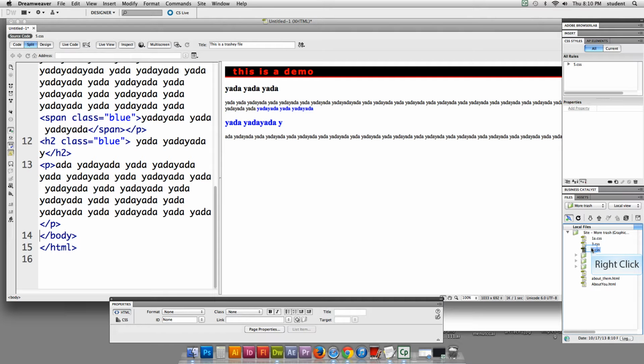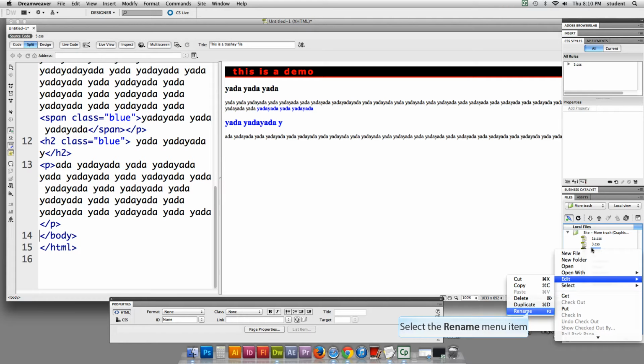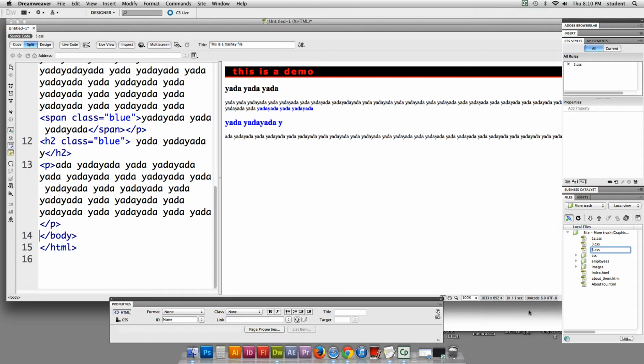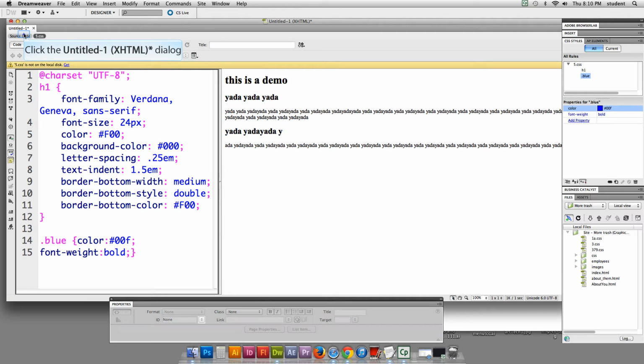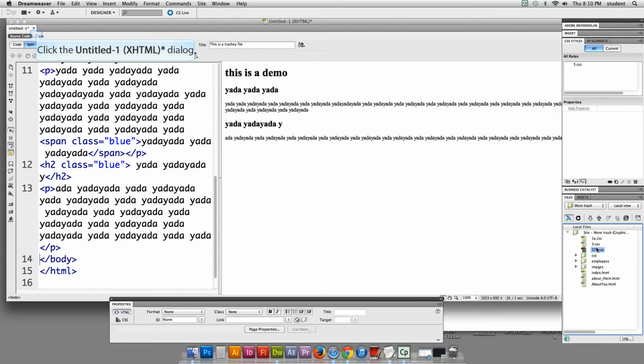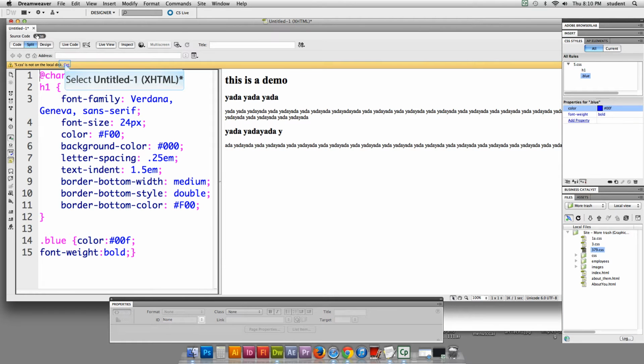Edit, rename to 379. Oh, because that's open. I would expect it to ask if I want to update everything else that it's attached to. But it has this open still. That's why it is not on the local disk anymore. Get that file. Okay, because it was open.